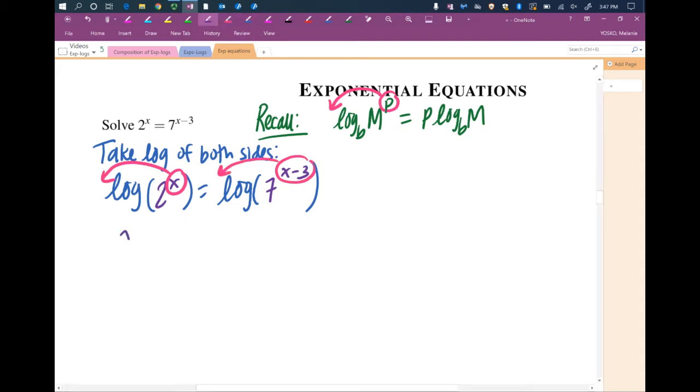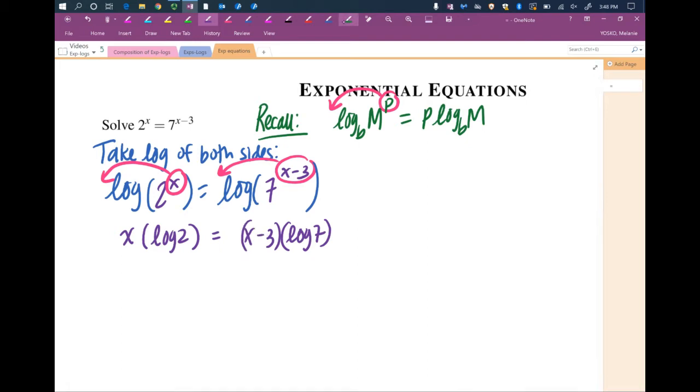So we end up with x times log 2 and x minus 3 times log 7. Notice, parentheses are around x minus 3. That is crucial. You must have those. The parentheses around log 7 and log 2 are not required, but you must have them around x minus 3 because if you drop them, then this says only negative 3 is multiplied by that logarithm. We know that's not true, so we need the parentheses.